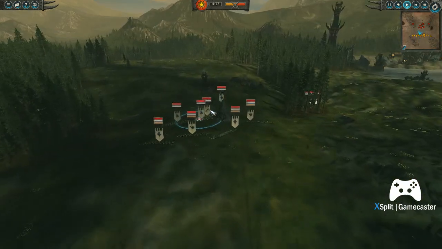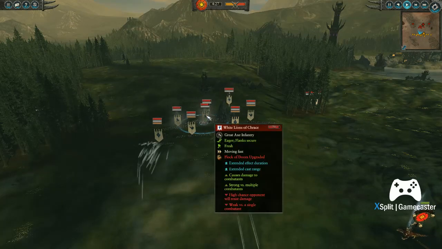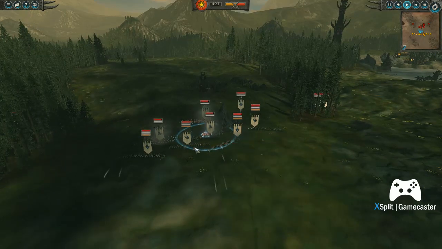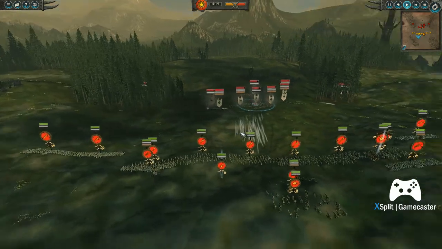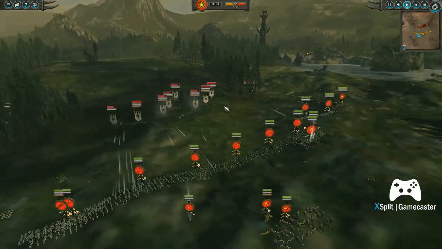Over here, I saw that these guys were stacked on each other pretty hard, so I cast that extended Flock of Doom. He's going to pull the Phoenix Guard out, but he's going to run the Flock of Doom straight into his archers, which I'm okay with. So getting some early damage down just never hurts on that elite infantry.